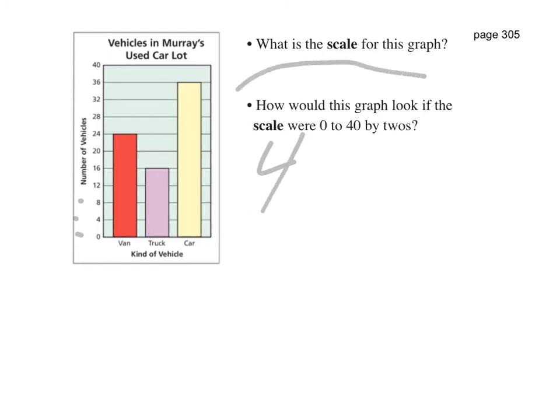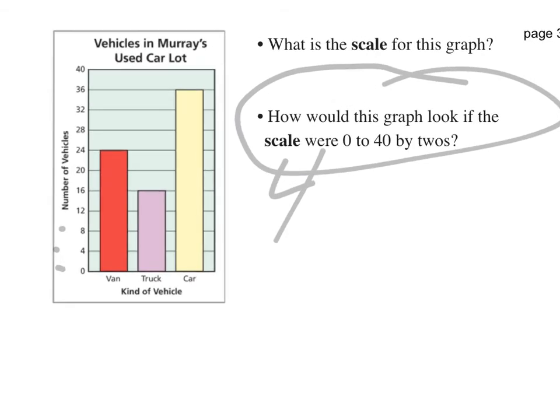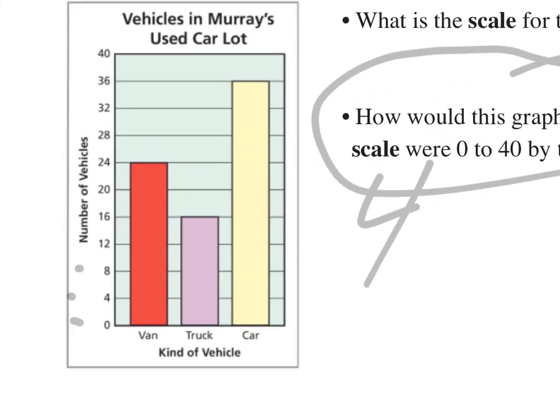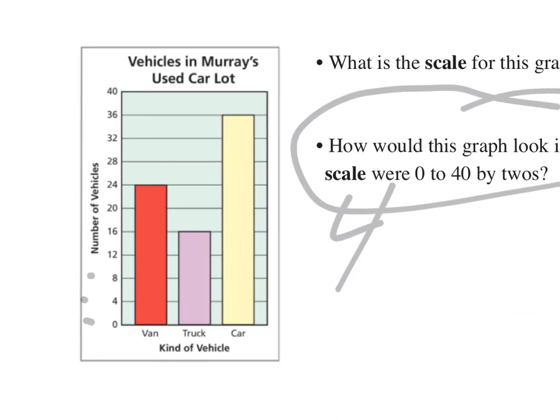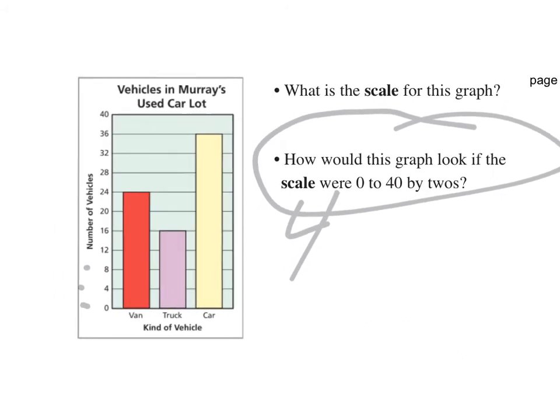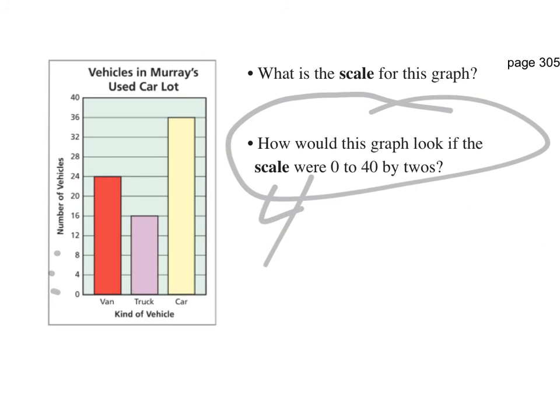Now, if you had a scale that counted by 1s, that graph would have to be a whole lot longer. Same thing if you had to count by 2s. So if you counted by 2s, you'd have twice as many because you'd have 2, 4, 6, 8, 10, 12, 14, 16. And you'd have to go twice as high to get up to that 40. Or if you counted by 1s, twice as high as that. It'd be really long. So the whole idea with using graphs is that you can see your information easily.